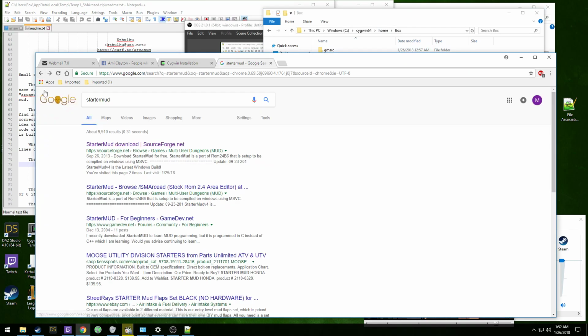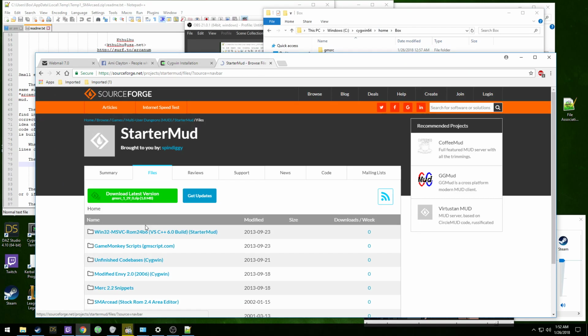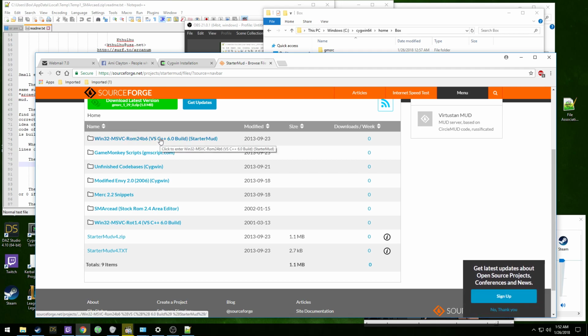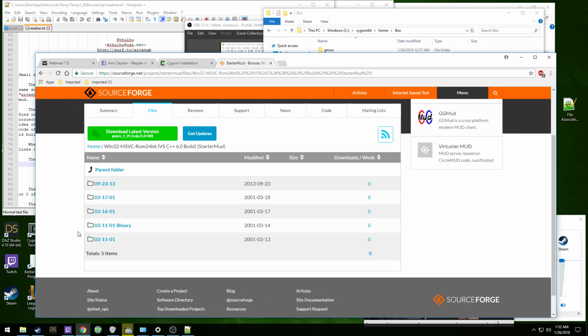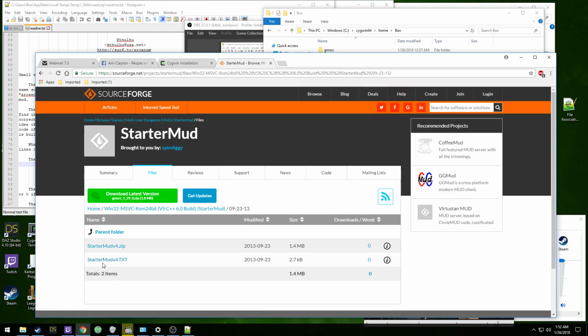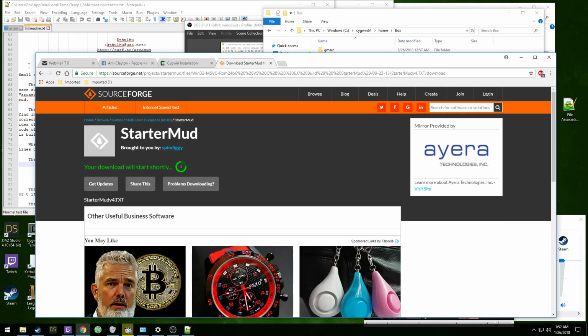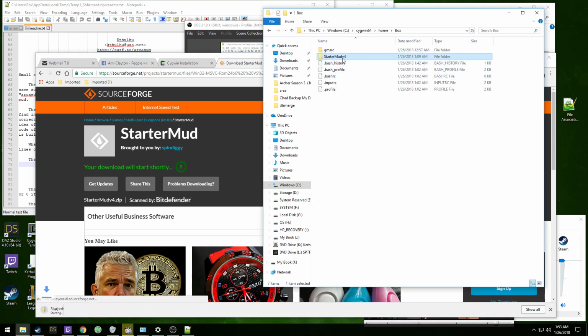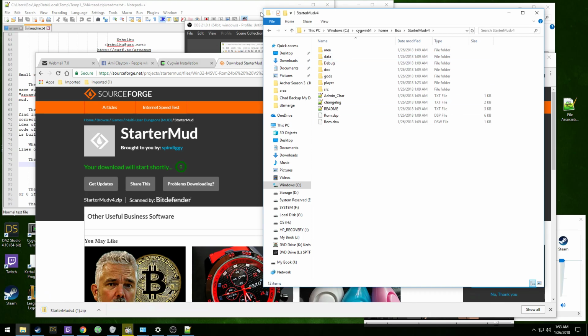Then you're going to go back twice. Go to Files here. This is where you're going to choose which precompiled code base you want. The one you're going to want more than likely is the StarterMud version of ROM 2.4 build 6, which is the most recent one. This 9/23/2013 one is probably the simplest. I'm not sure what this text file is, probably just basic information, but you're going to download the zip file just like normal. And it's going to result in this StarterMud v4 folder. Now, from here, you've got everything installed properly.